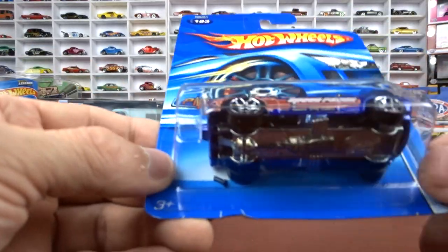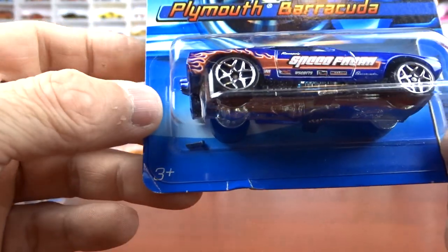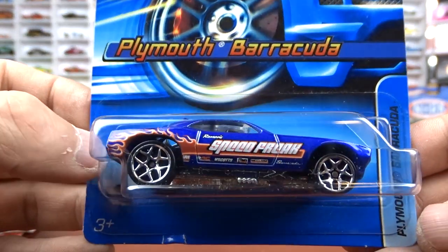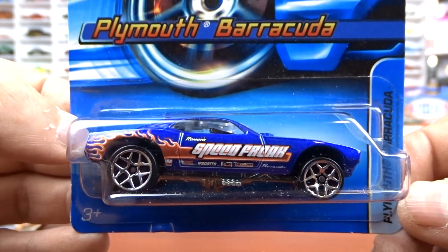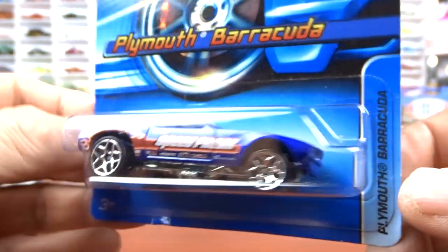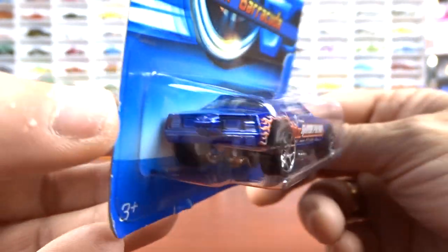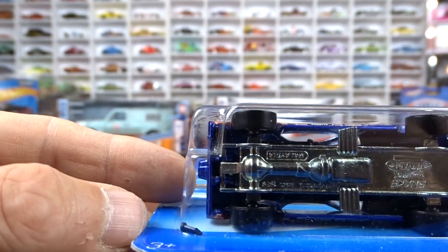And then we got this here. There's something broken in there. There's a piece of plastic in there. I don't know what it is. Might be from inside. But this car actually opens. It's a drag racing car. It's a Plymouth Barracuda. Now, I think it's part of the Snake and Mongoose castings. But yeah, that thing is cool. I've never seen this one. And it does open up, so it is set up as a drag racing car. Thing is awesome. But something is broken in there. It's a little piece of black, something in there just floating around.